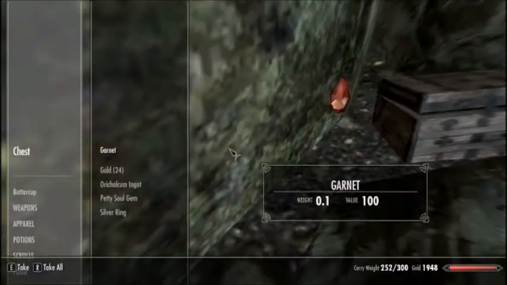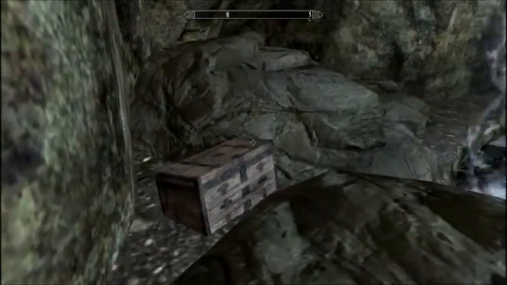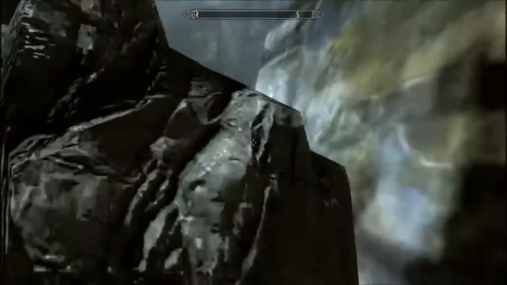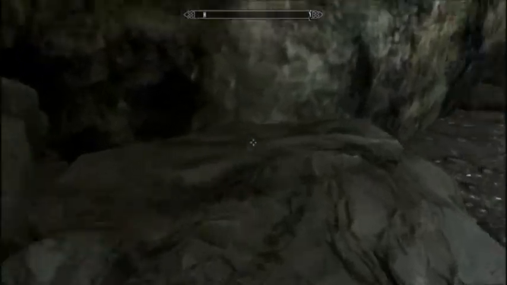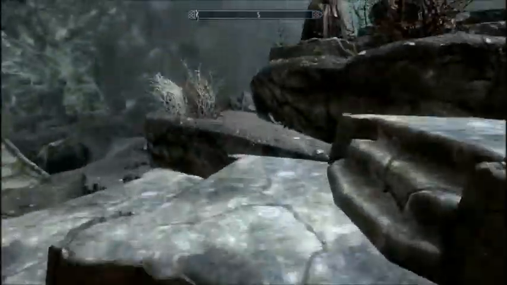And what do we have in here? Garnet, gold, miraculum, petty soul gem, and a silver ring. Yay! And this one is actually behind a waterfall. Now you have to go that path because, as you can see, you cannot get to it from this direction. So, here is our first chest hidden behind a waterfall. And it's just to the right, facing the word wall.